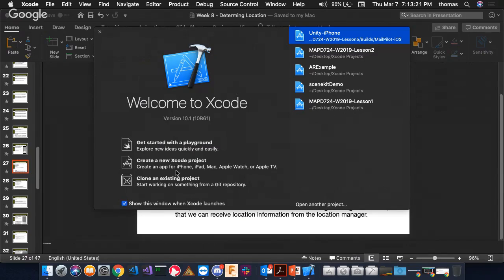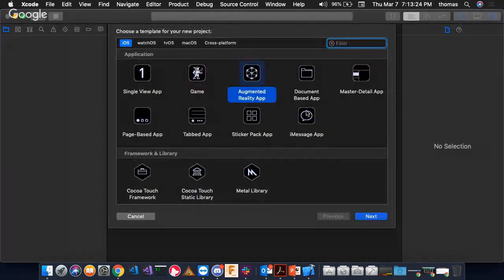I want to create a new Xcode project, and I'm going to use a single view application. By the way, the reason I had augmented reality up is because, like I said earlier, my phone will not support augmented reality services. In fact, I don't think any of the phones we have here will do it.